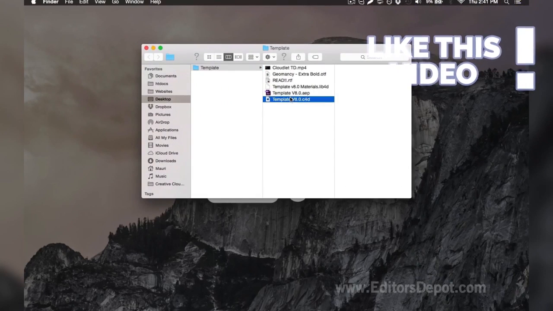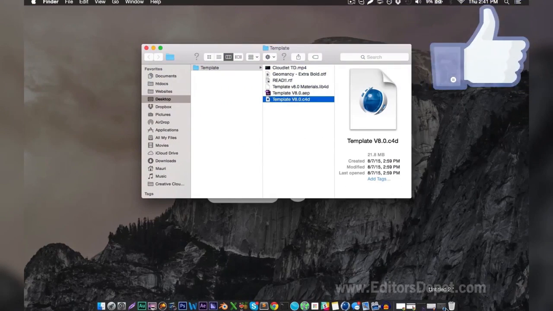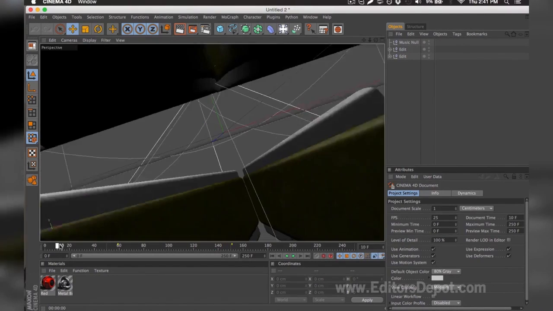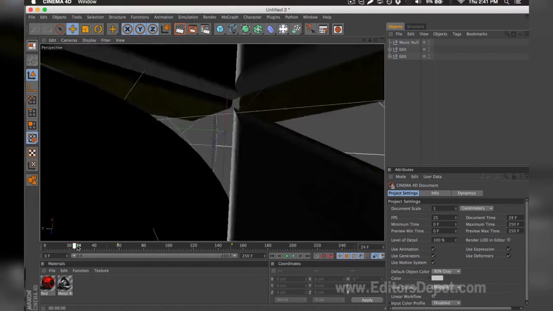Now that that's out of the way, all you're going to want to do is open up the Cinema 4D file. So here it is, and we already have it open, so I'm going to go ahead and bring it up. As you can tell, everything is ready to go. All you have to do is replace the text, render, and you're done. Except one little thing: there are sometimes problems that come up with the templates, and I'm going to go ahead and cover them here. Sometimes the audio will be included, and you don't have to worry a bit about that. As you can tell on this template, the audio is included.